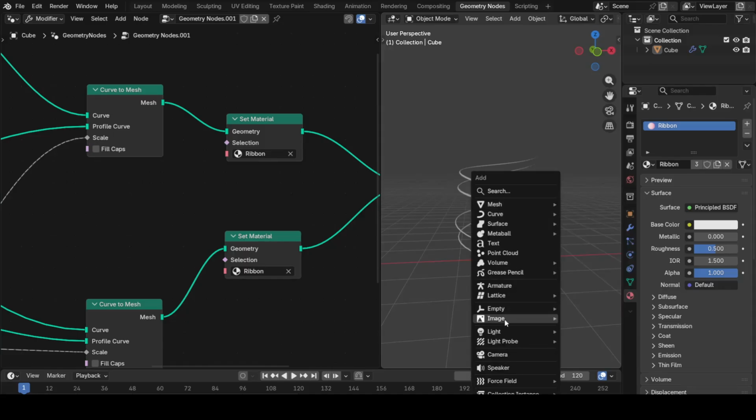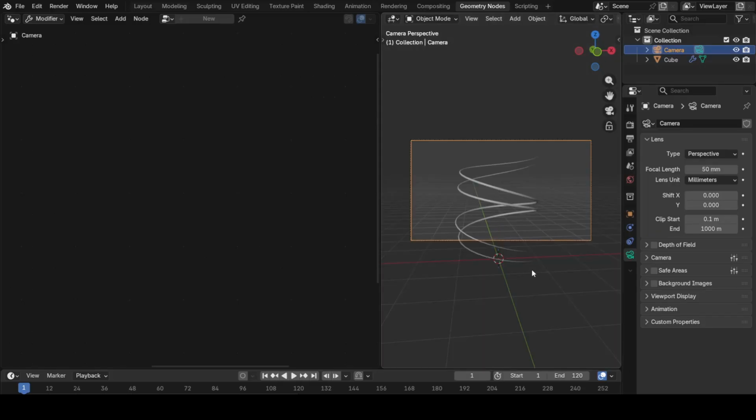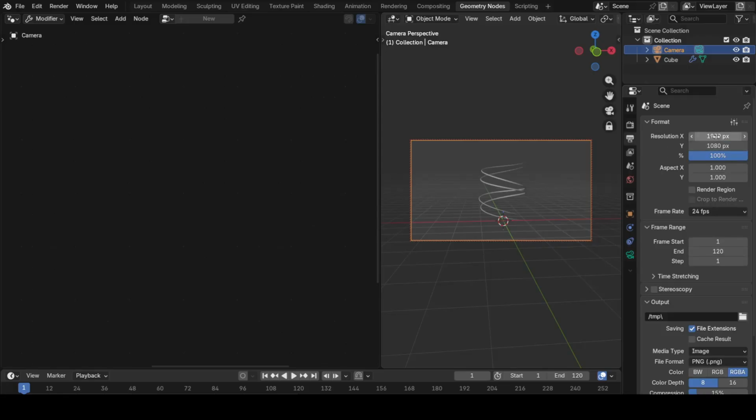Let's add a camera and select a view for our camera. Also, I would like to make the resolution square.